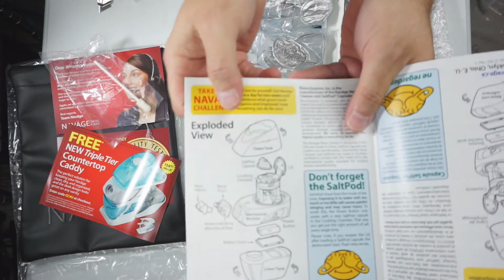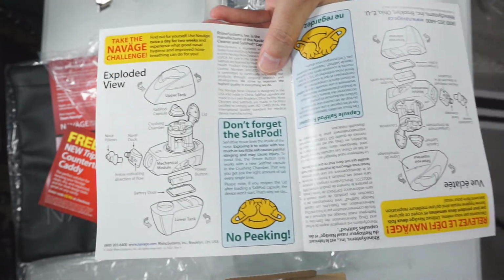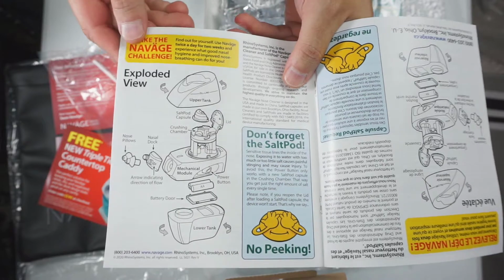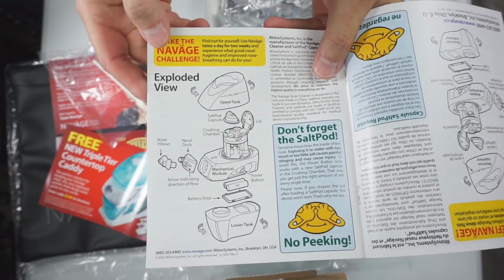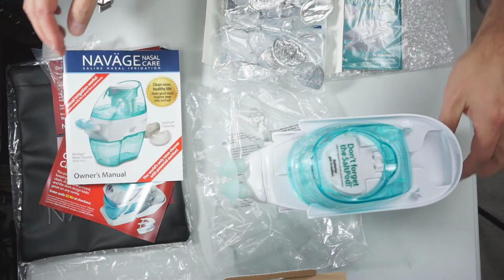So make note of that. That's how the tube goes in. Like it goes upside down. Oh. Export a view. So as you can see, it goes in upside down. So that is that.